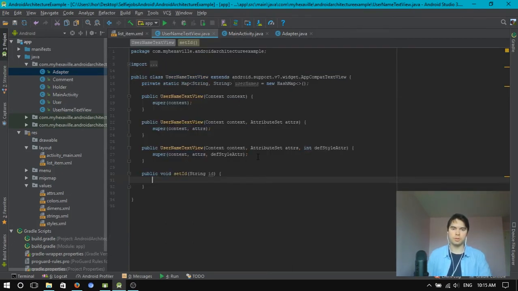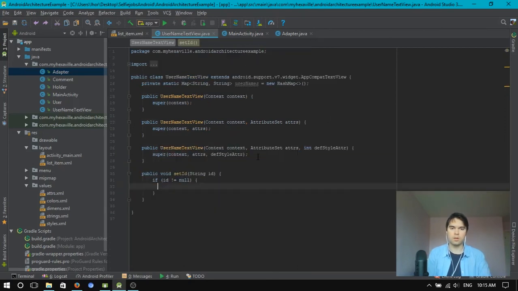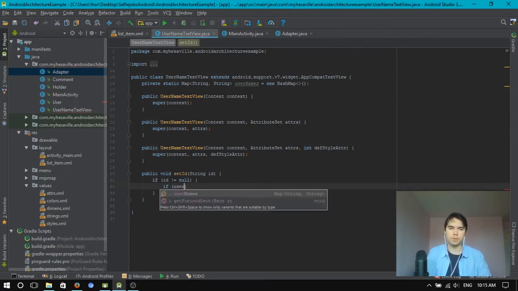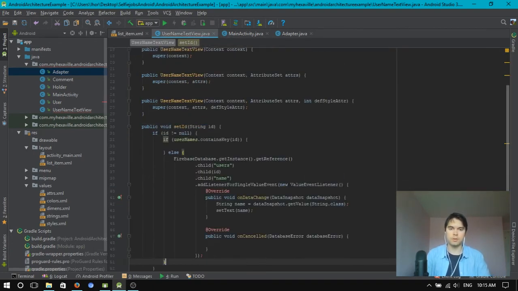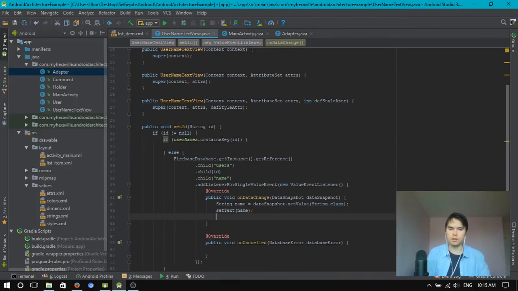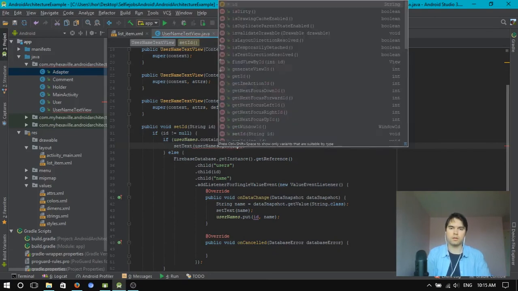And first you would check if we already fetched the name for this user, if user names contains ID, else fetch it and then put the name.